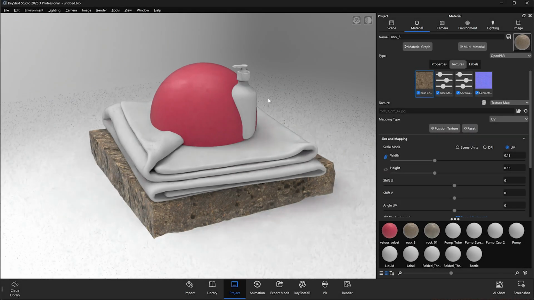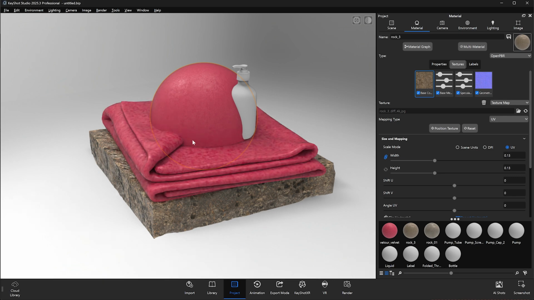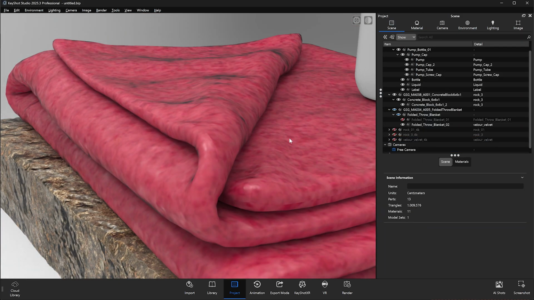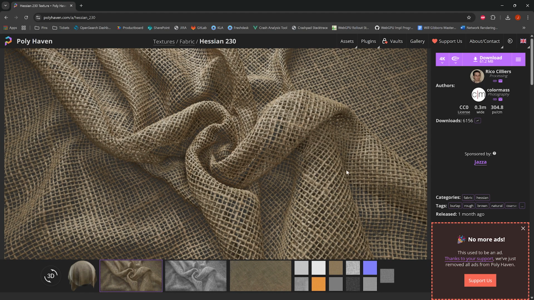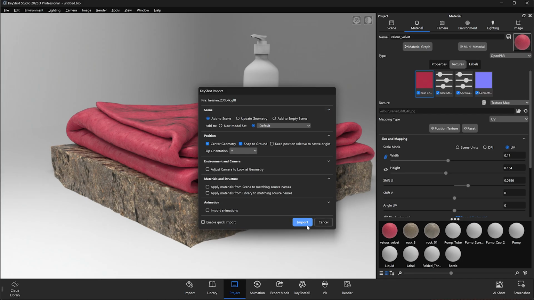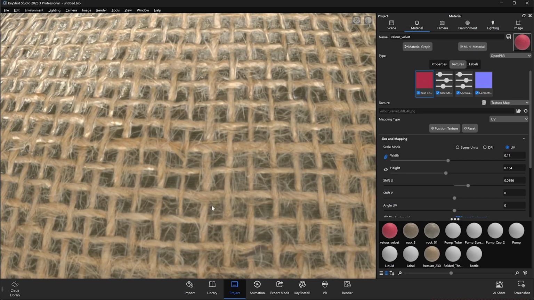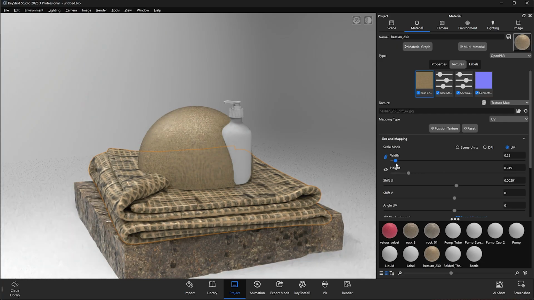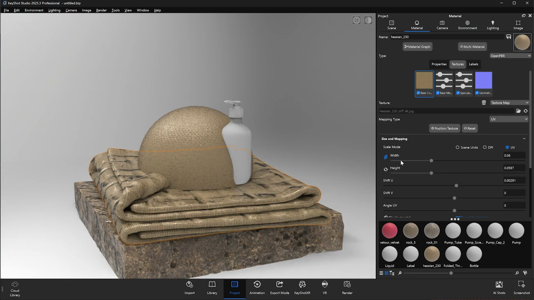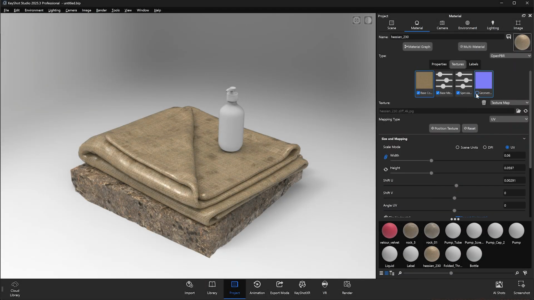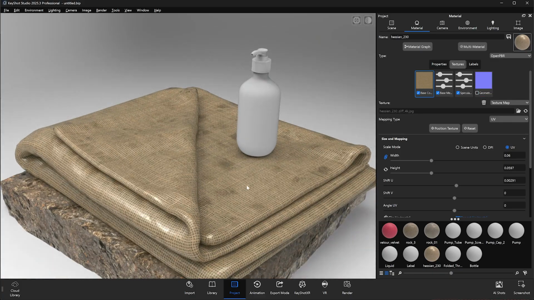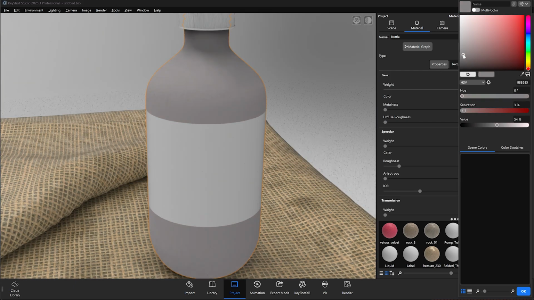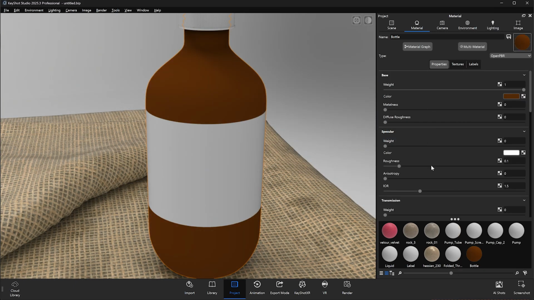Again, we'll download the imported material, and then we'll apply it to our scene. It does work, but we can find something better. We'll find another material. Once again, download and import the GLTF, and then apply it to the scene. This looks much better. At this point, we can just go through and adjust the material to look a little bit more realistic. As with any PBR material, you have a significant amount of control over how the material looks in KeyShot. We'll finalize some parameters and then begin applying materials to our bottle before working on the label.